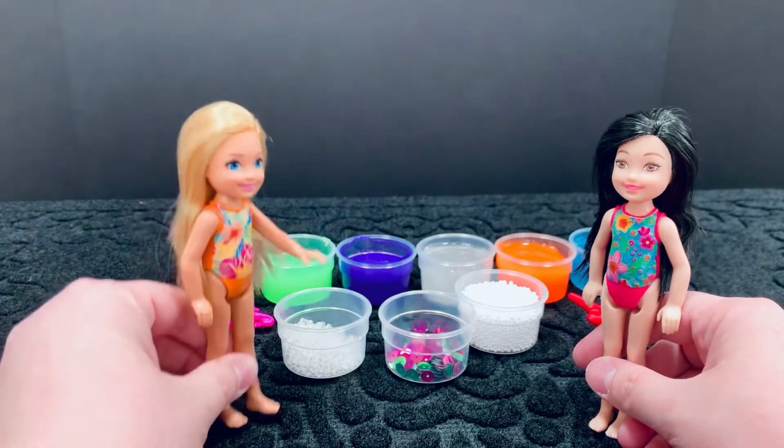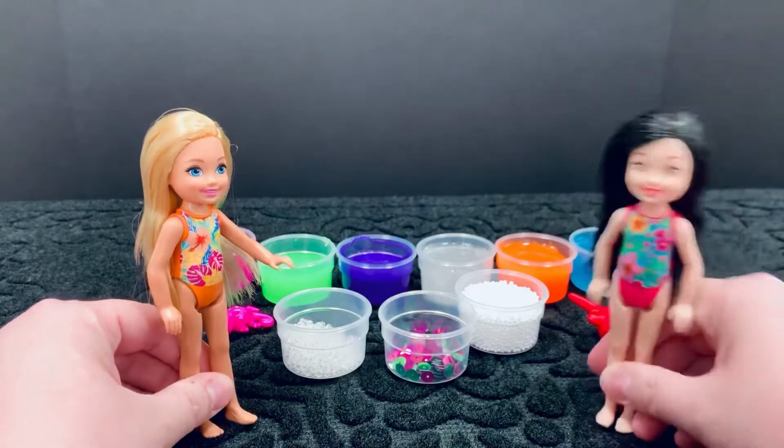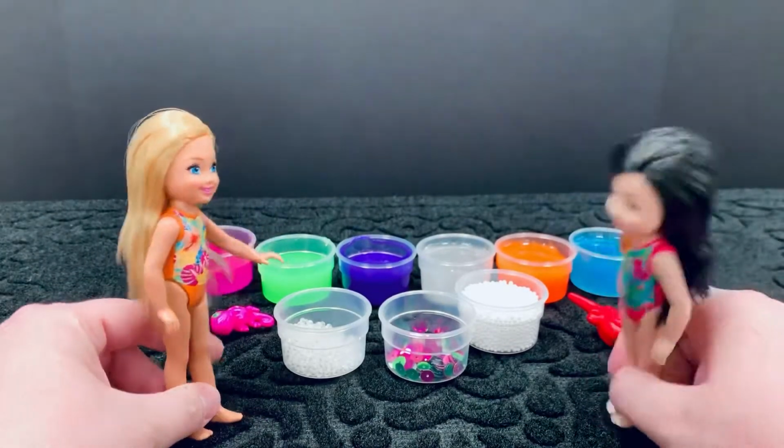Addison, Addison, aren't you excited? Mommy's letting us play in the slime today. Yes, I am so very excited. It's kind of weird we have to do it in our bathing suits, but Mommy said that was the only way. I'm so excited. Let's play.